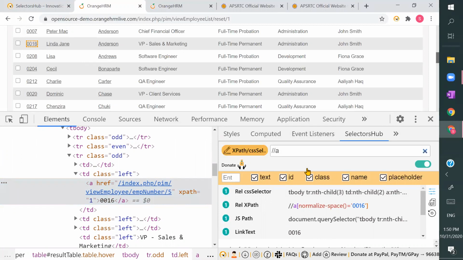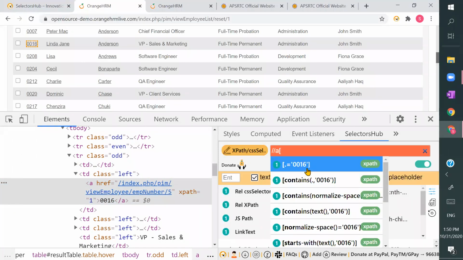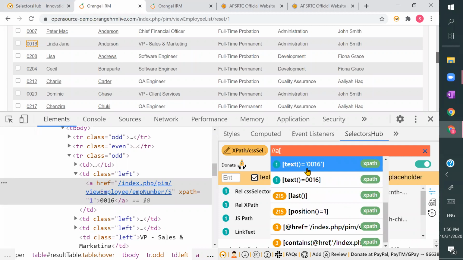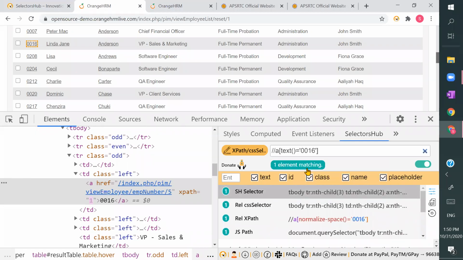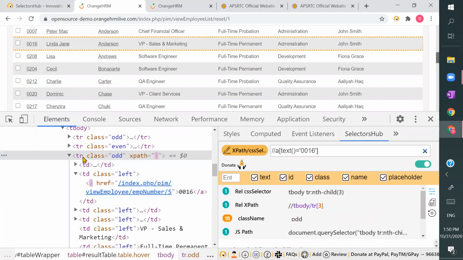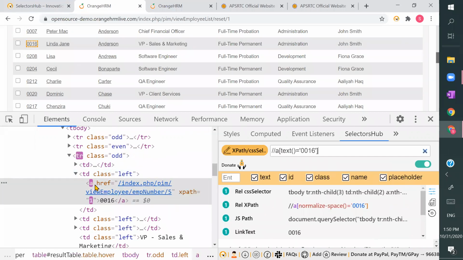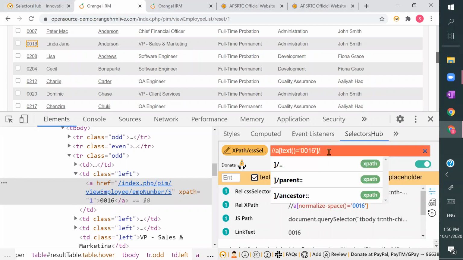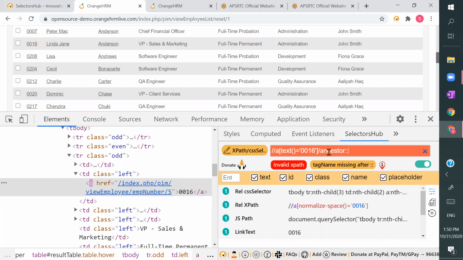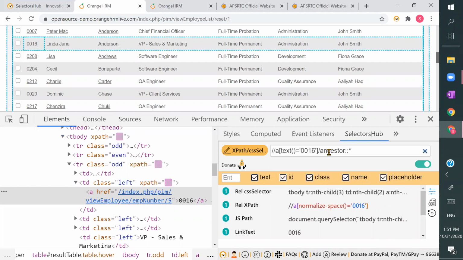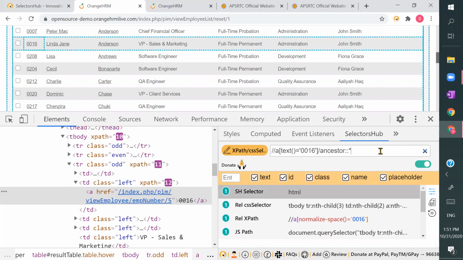Now open bracket, immediately you will see what you want to use. I wanted to use text. Okay, fine. Now from here I need to go to ancestor. Before we typed that, but now just see this /, it shows what all you can go to. I wanted to go to ancestor TD, select it. If you don't know the common parent, use star and then see what all the elements got displayed.